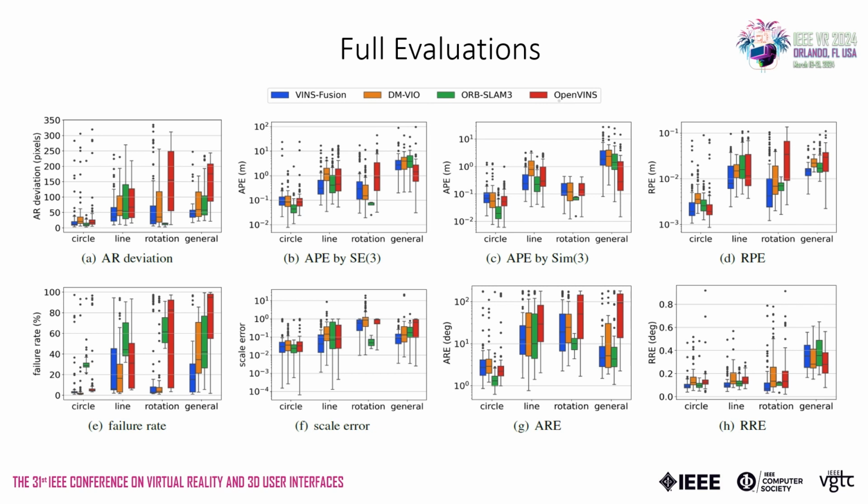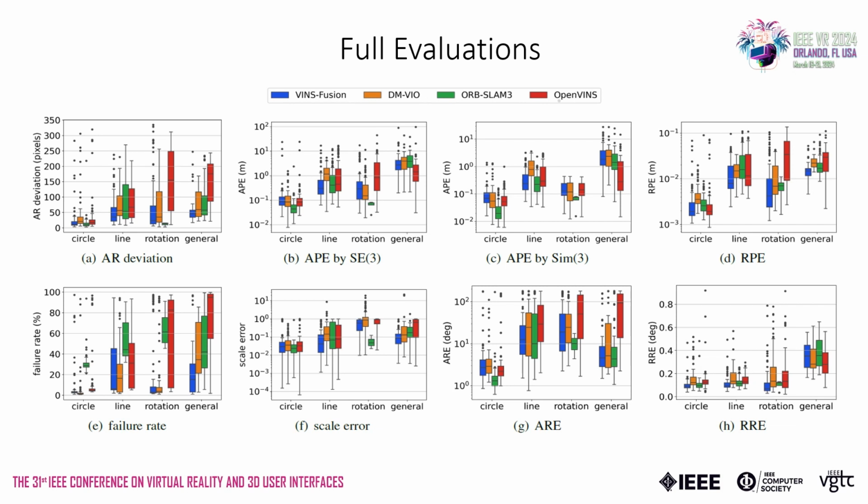Finally, we conduct evaluations on the entire dataset using the representative VI-SLAM systems, revealing that the current VI-SLAM methods still have serious robustness issues when it comes to mass deployment on mobile phones. For the first three sub-datasets, all the 100 sequences in the same sub-dataset follow the same motion in the same scene. The performance variation comes from different models of phones.